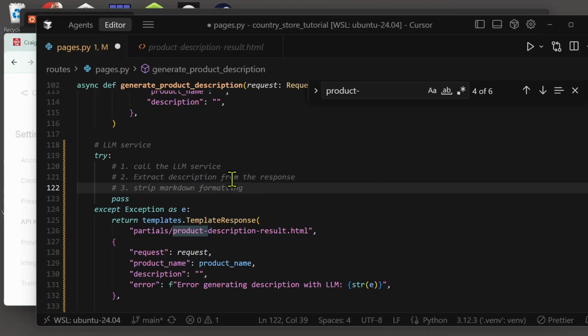The response that our dependency service gets back from the LLM is actually a markdown raw response.